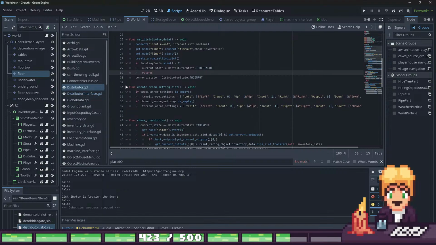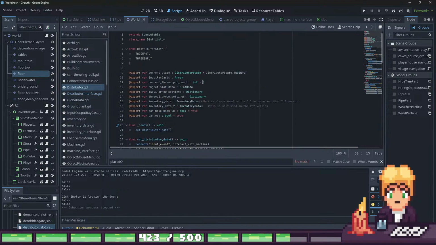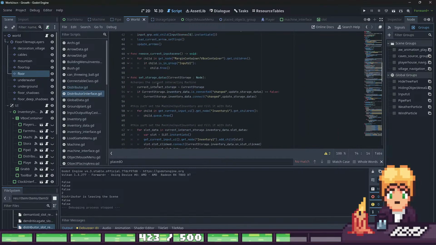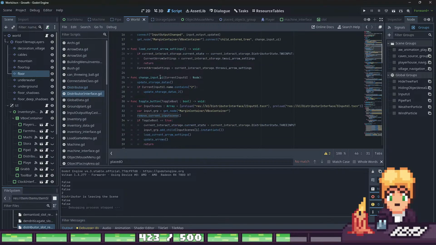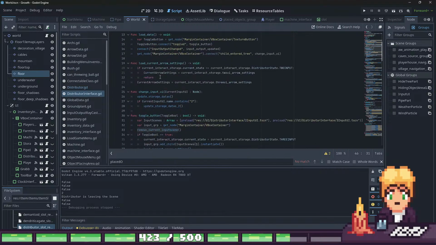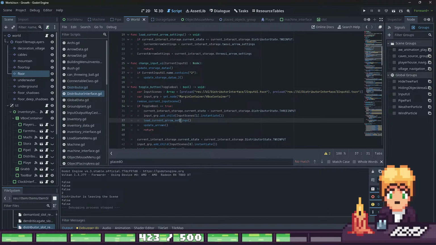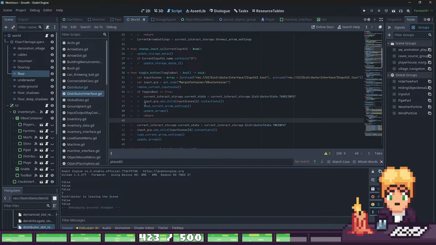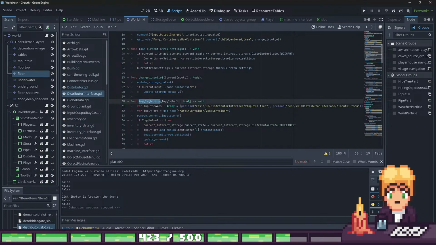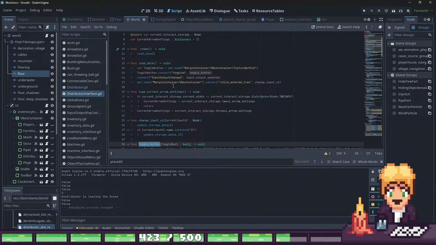What we need to do now is, when we are ready, we'll call this function once and load data.